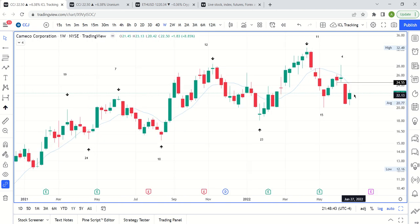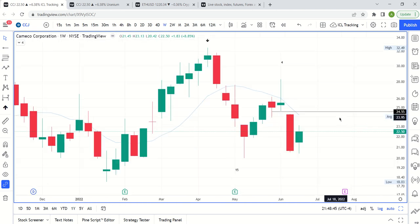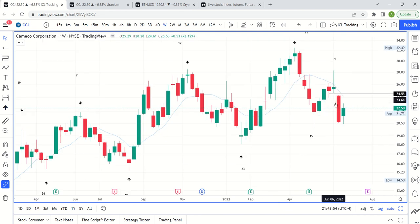So this week, wow, yeah, we did make a new low, right? 2042 versus 2055. So it does look like we started a new weekly cycle, as I said in my last video, that topped out on week 4. And this was week 6, which did make a new low but rallied back a little bit. So now your real question is, what happens?